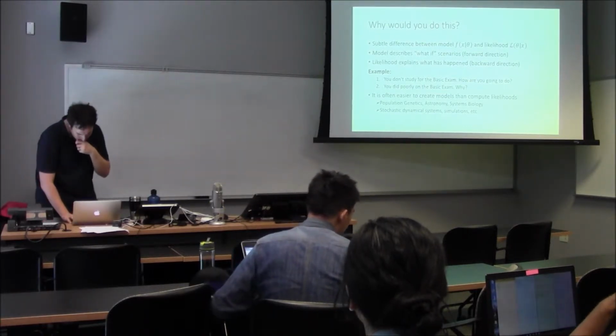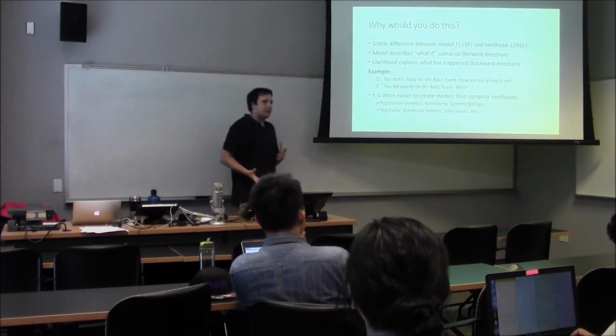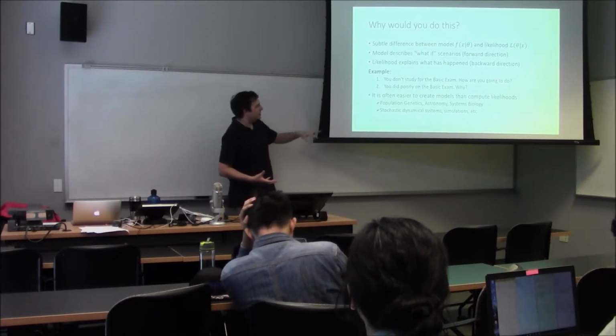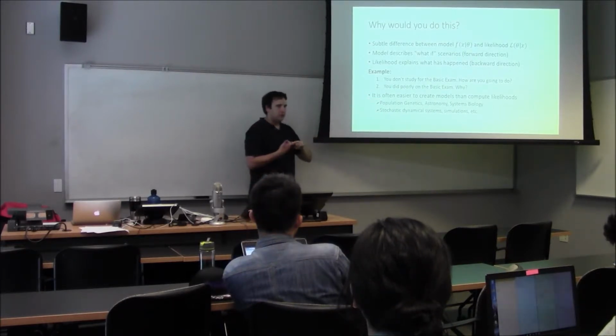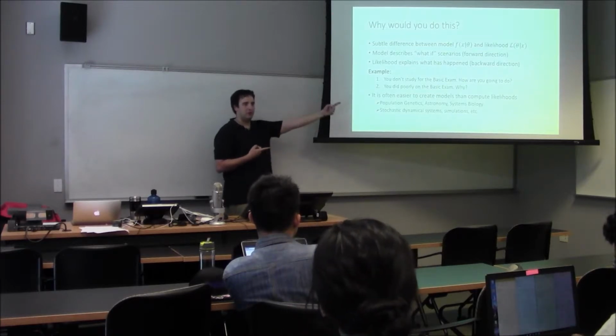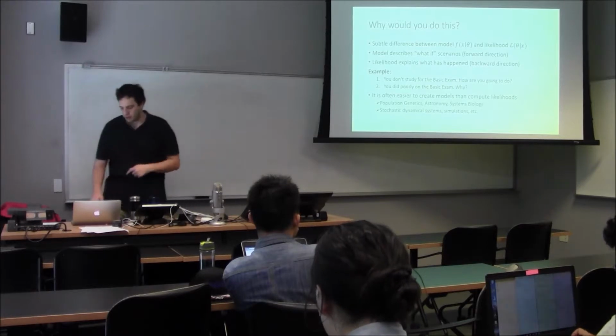So basically, the nifty thing about approximate Bayesian computation is that you don't need to compute a likelihood. All you need to do is be able to do forward simulations. I just need to draw a parameter, forward simulate, then see if it matches what I observed. You don't have to work backwards.